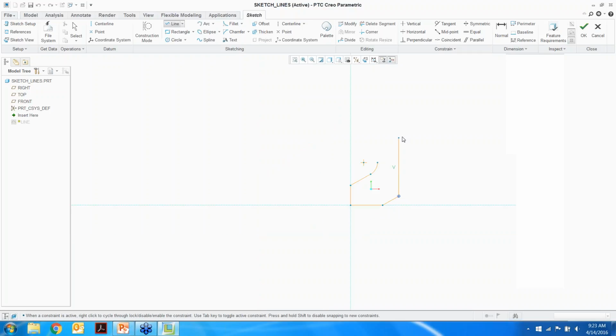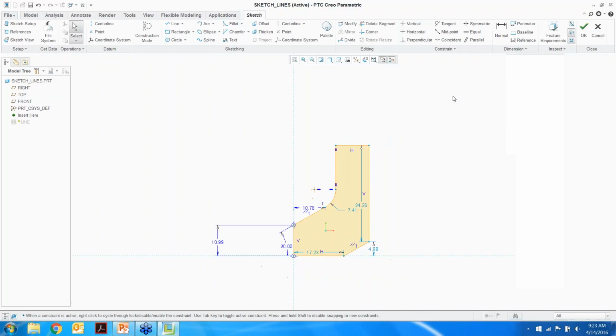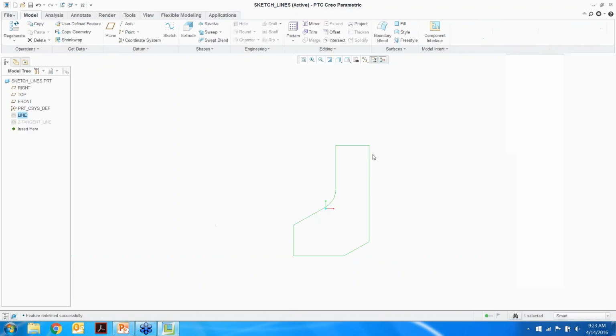And then we can just continue creating our lines. And again, remember that the constraints will show up on the fly, right? So it'll show that equal length. Now, in this case, that equal length is something that I don't want. I want to actually constrain it vertical to the other endpoint. So you do two clicks in order to disable that constraint. Now my third constraint will come up, and now I can just come in straight vertical into that one. So that's some of the options that we have within Sketcher.